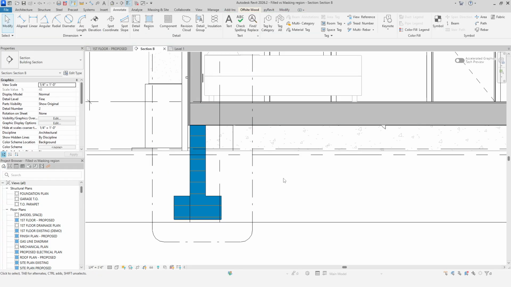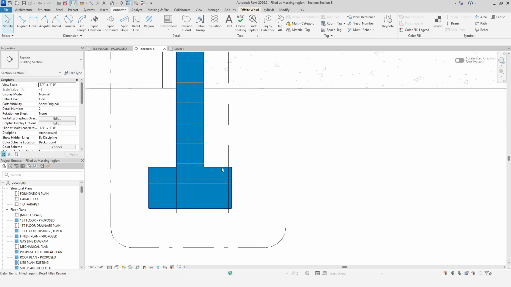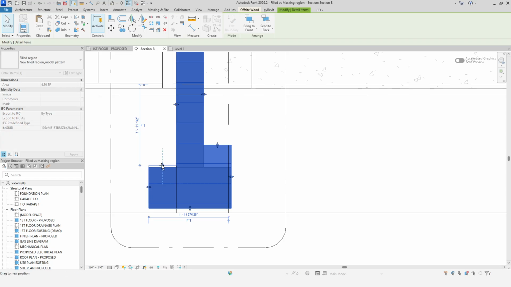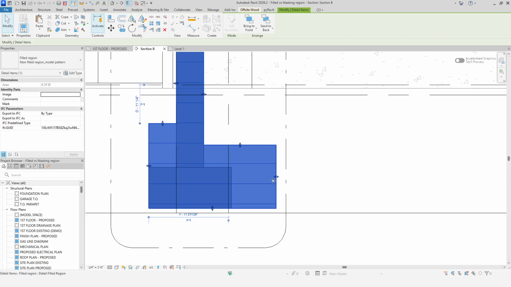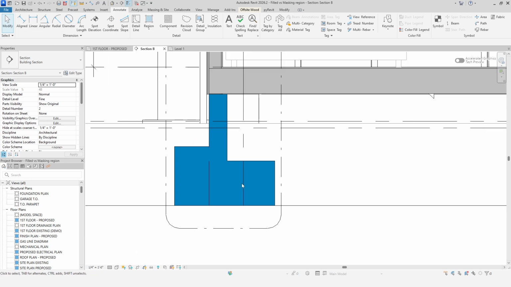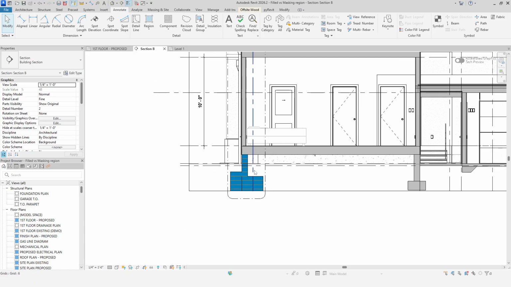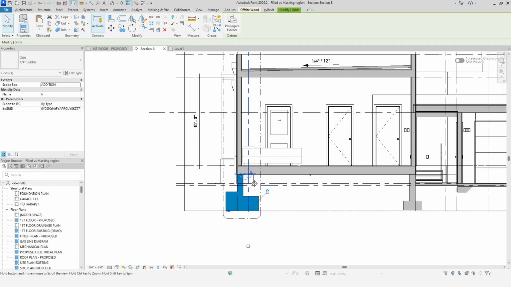We confirm the input and we get our filled region. As we already mentioned, we can change the appearance of the filled region, and wherever we see grips, we can manipulate the shape. What we currently see is that we cannot see the foundation behind our filled region. The line we see here is actually just a grid, meaning we do not see the foundation behind.